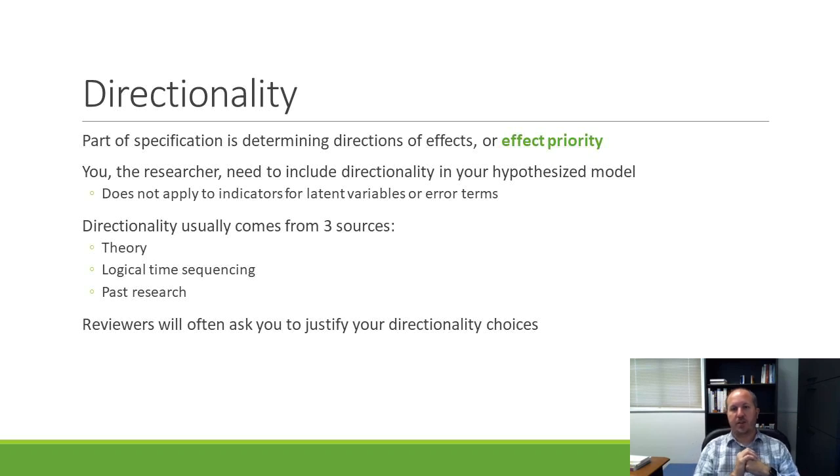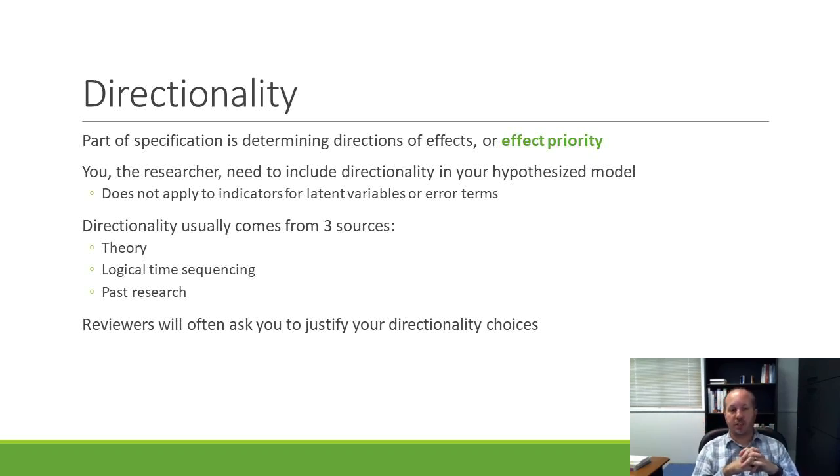We're talking about the main variables, so the latent and the manifest variables going from one to another, that they need to go from left to right, and they need to have directionality. How we determine what direction and in what order to put our variables largely depends on three things. One, theory, and this is the most common one, is that we have a theoretical reason for why the egg comes before the chicken in this model.